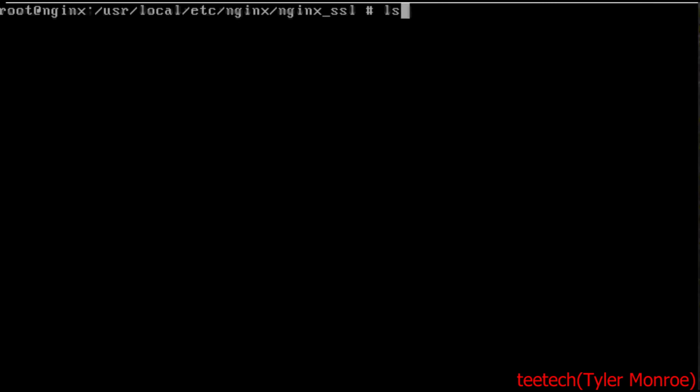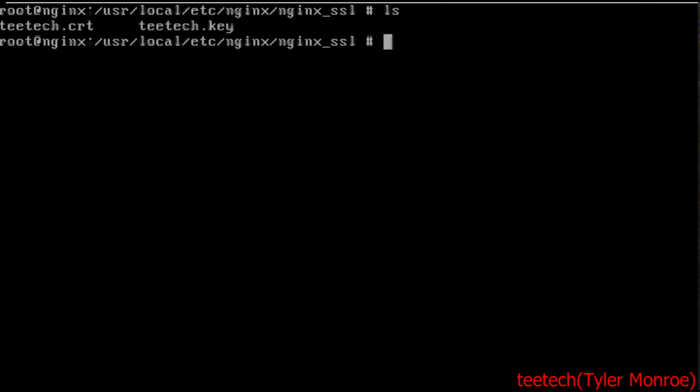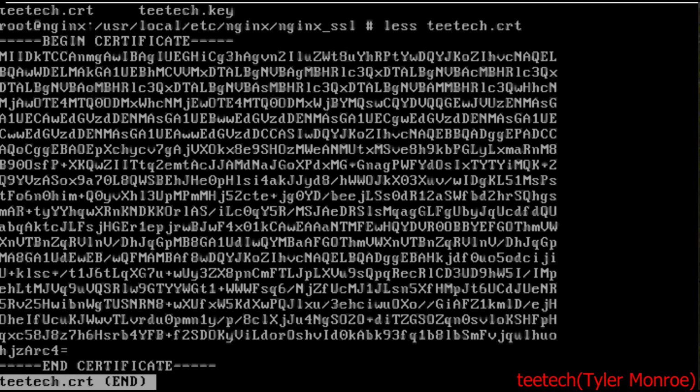If we list the files here, we have the ttec.crt. This, again, is the public key for the encryption. Now, the string here is the result of the hash. So the encryption took place. And this is one side that when the client wants to send data, it uses this information and combines it with the data it wants to send.